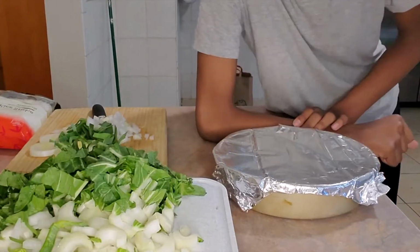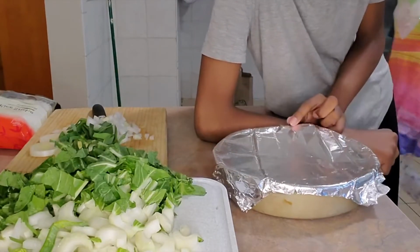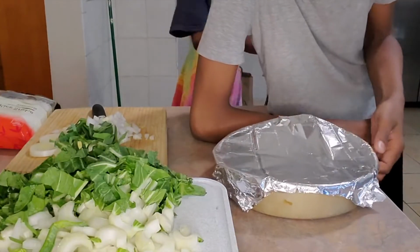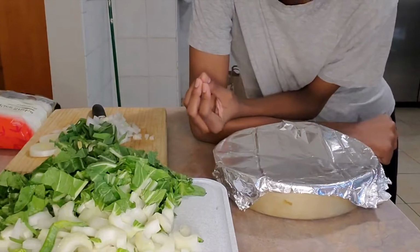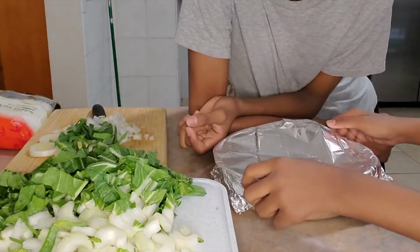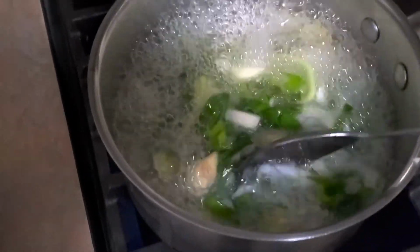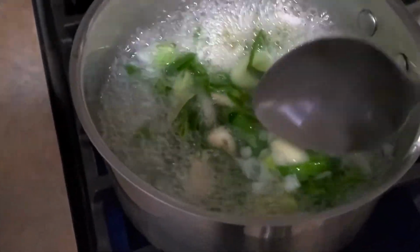There we go. Alright. So, we're gonna wait for that to preheat. Throw this in there. Let it steam up and let all the juices marinate and get through there, and also cook it at the same time. The broth smells delicious. Smells amazing.